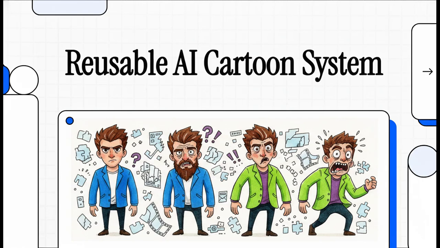All right, let's just get right into this. If you've ever tried making an AI-generated cartoon, you know exactly the frustration I'm talking about. It's that moment where one second your main character looks like this amazing stylized 3D hero, and then literally the next scene, their face just inexplicably morphs, they suddenly look 20 years older, and their blue jacket, yeah, it's mysteriously turned neon green. It's absolute visual chaos, right? And it honestly makes telling a cohesive story feel totally impossible.